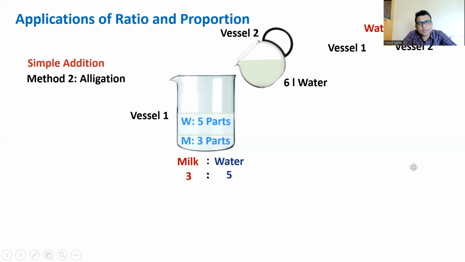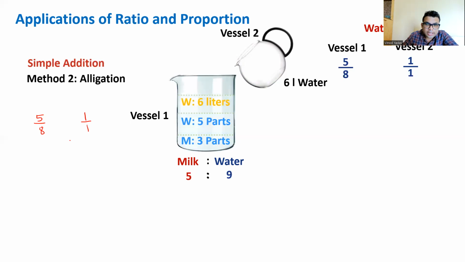So if you can see, you can consider water in vessel 1 and vessel 2. So water in vessel 1, the ratio is 3:5, so water was 5:8. Since that content is coming at the top right corner, I'm writing here also so that you are connected in case you're not able to see that top corner. So water is 5/8. In second vessel, the water is how much? 6 liter, 100% water now. So I'll write it as 1/1. And resultant water was what? The ratio became 5:9. So water is 9 out of 14. Correct? 9/14.